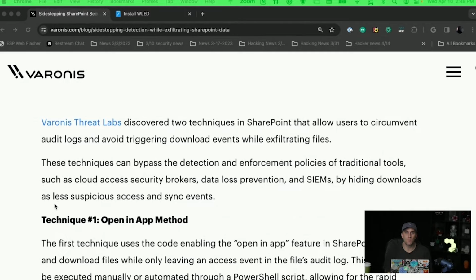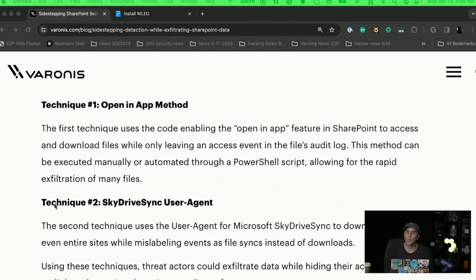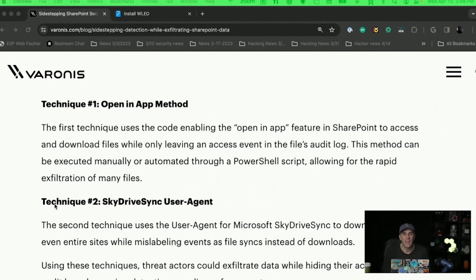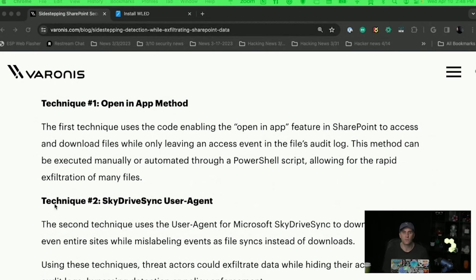So here's the scenario. Somebody, an initial access broker, phishes one of your employees and gets access to your system. They then sell that to a ransomware broker who goes through and attempts to download as many things as they possibly can so they can ransom you to not release them. That's going to be confidential information, like all sorts of juicy stuff. If they are able to successfully evade the logs that might trigger a block on their further access, they can get the whole thing. So it's really in their interest to learn exactly how this type of attack works and also how to avoid getting caught by these access logs.